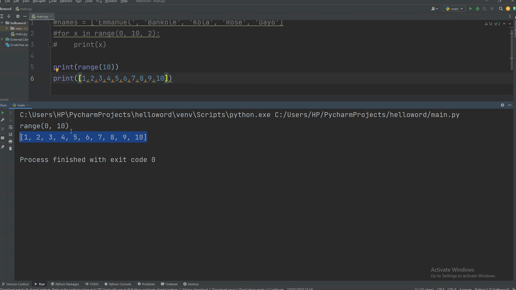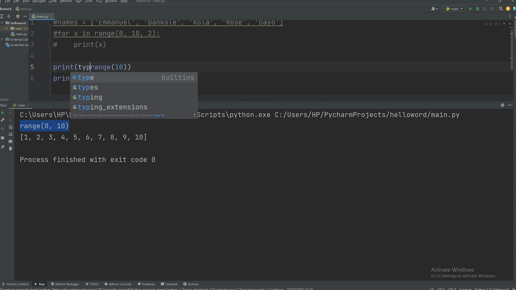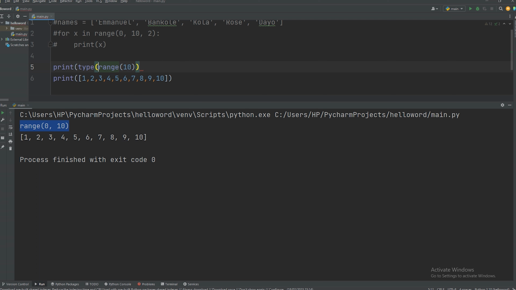This is a list. This is a range type. A range type. If you check for the type, I've done this before, but let's just do it again for you watching my video for the first time. It tells us that, okay, it's a range type.